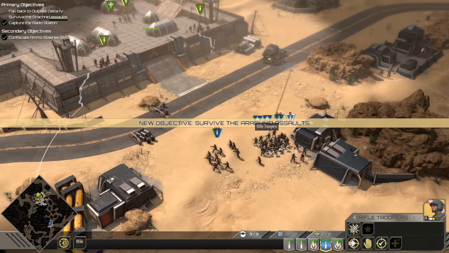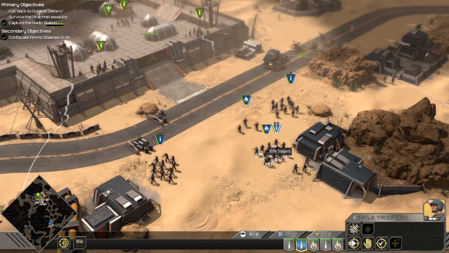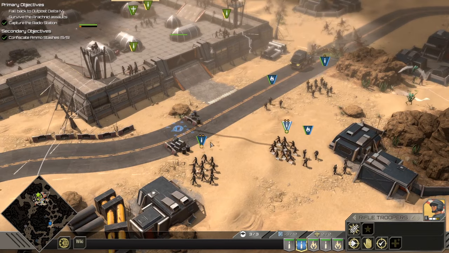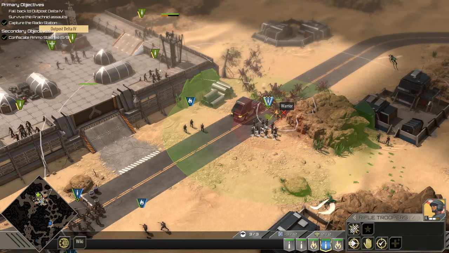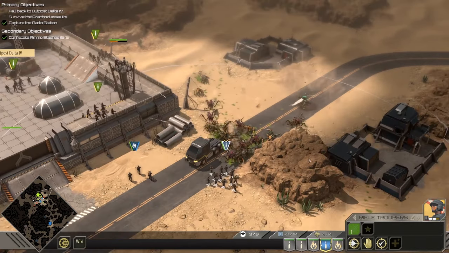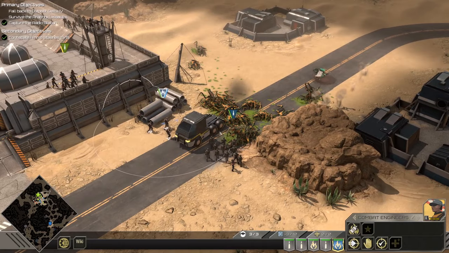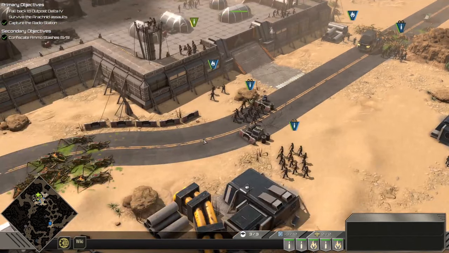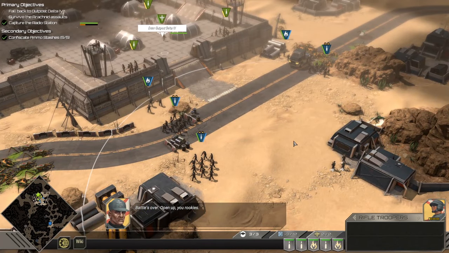Standing by. Affirmative. All right, here they come. Yes, sir. Sir, move back. Come on, you wait. Oh boy, that's a hell of a lot of them. Grenades! Affirmative. Roger that. Get in gear, engineers. Battle's over. Open up, rookies.